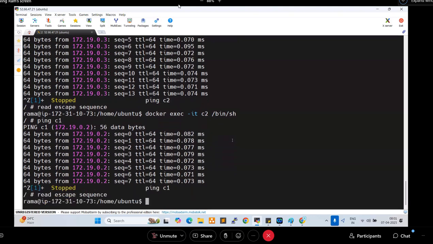Control P Q. Now I want to create one more container in custom network two, DevOps network two. C3, I want to create inside of network two, right?